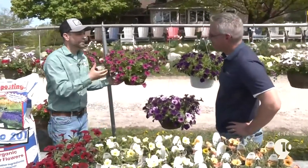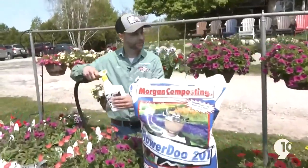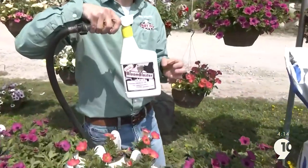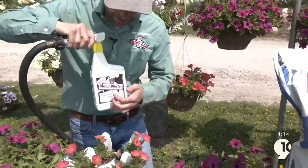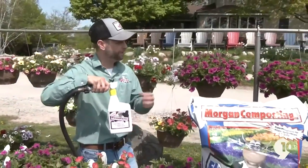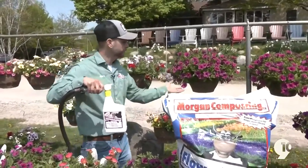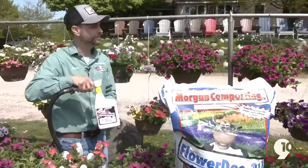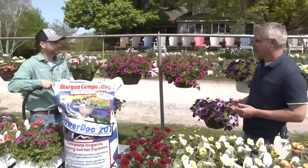A lot of times they may dry out. One thing we recommend is our Bloom Blaster. It's a liquid and it has kelp in there, fulvic acid — so liquid carbons — and nutrient. You can see that middle number is phosphorus, and that's really what we're looking for with the bigger blooms. It also has minerals, and it's really important because there's only so much nutrient in the soil — we want to continue to feed them. It's faster acting, and you can do this every seven to fourteen days.